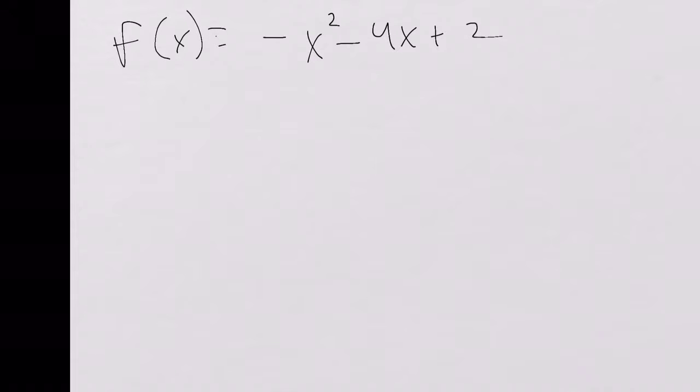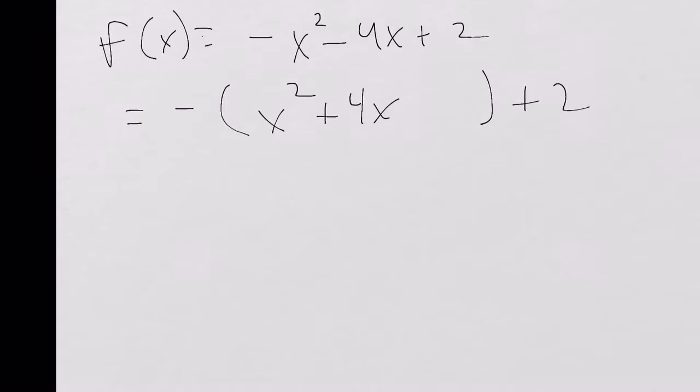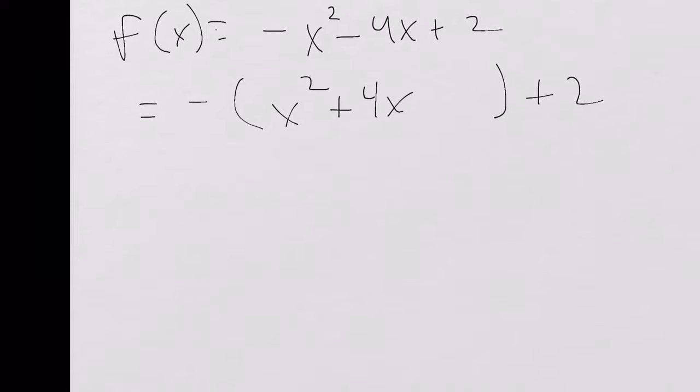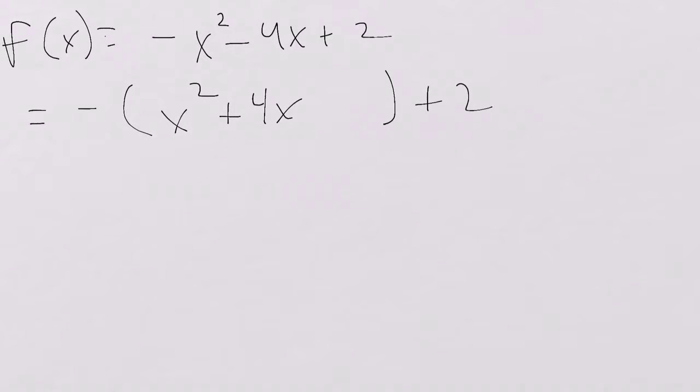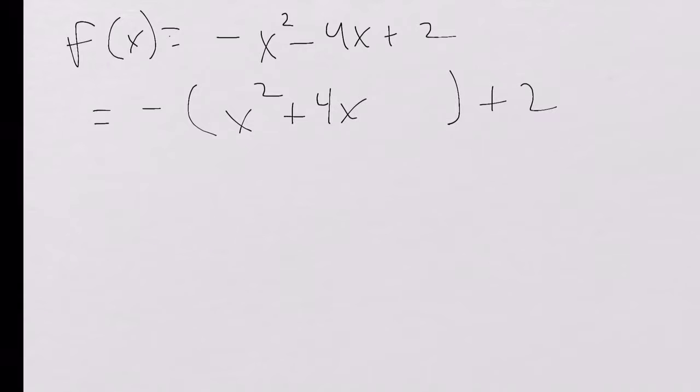Alright, so that one problem that we had from Chapter 2, Section 1, it asked us to put it in standard form. So to do that, we first would need to factor out that negative of those first two pieces. So we'd have negative x squared plus 4x, and then on the outside the parentheses we'd have a plus 2. Now, I left a little room in here because we need to put an additional piece.